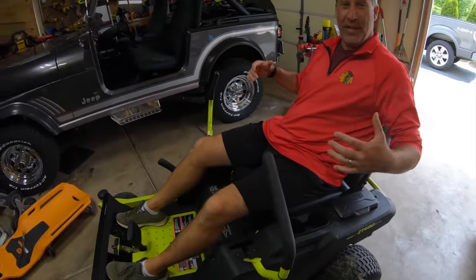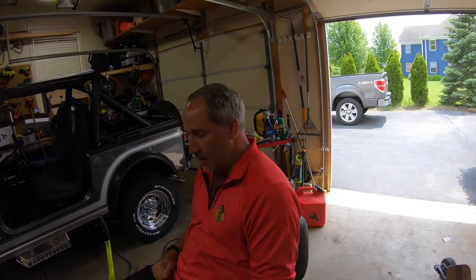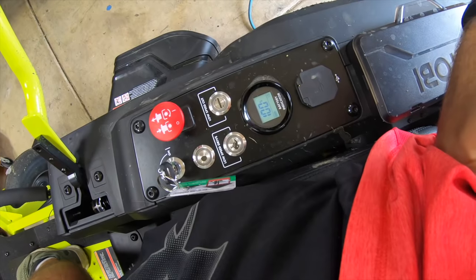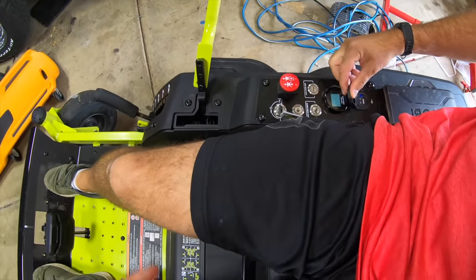I like the seat. You know, some seats you sit like this. This thing's like, sit back, and it's all springy. So over there, turn it to on. Okay, it tells us our charge should be 100%. We're at 100%. We have a USB port there, basically like every other mower.